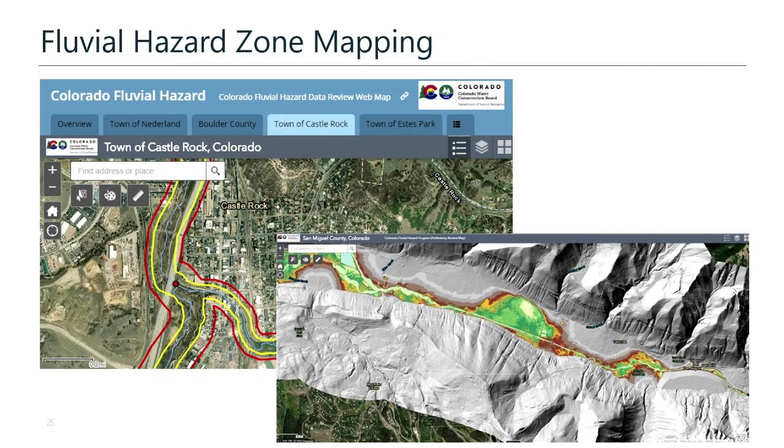CWCB has also completed an erosion hazard zone study for a select number of communities across the state. This project involved the development and implementation of a program for mapping fluvial hazard erosion areas and developing technical standards that can be applied throughout Colorado communities. This again resulted from the 2013 flood event where we saw risk that extended well beyond the mapped flood areas due to severe erosion that the high flows had on stream banks.